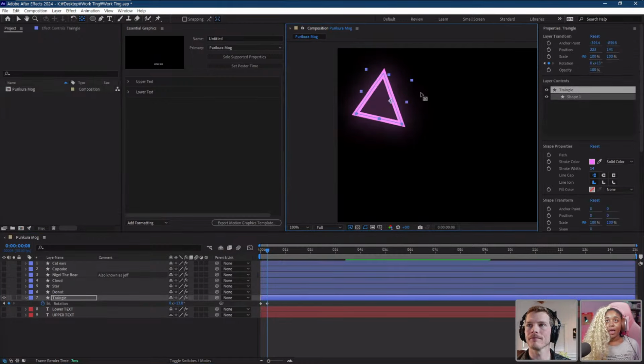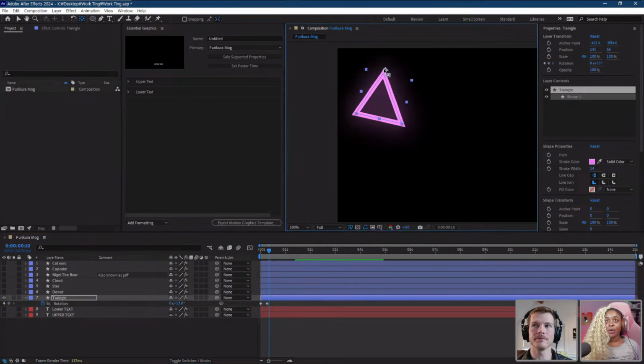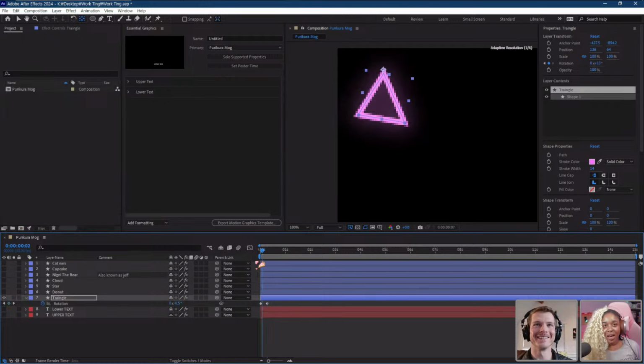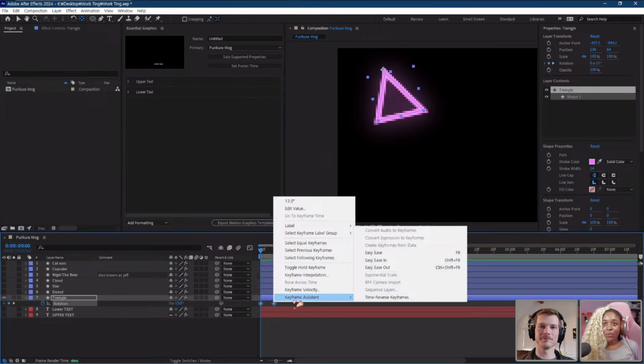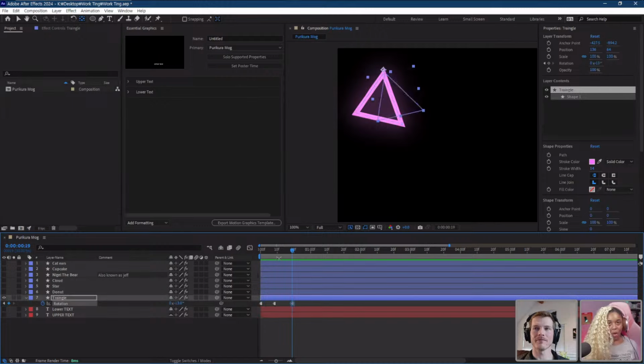Yeah. The anchor point determines where the action happens from. So if you want it to rotate from the top, put the anchor at the top, it will rotate from the top, which I kind of like, actually. Or in any other place. Let's say that we're happy with this, but we want it to be kind of jerky, and then immediately it's in the other position. We can right click this, go to keyframe, and do we see toggle hold? Nope, there we go. Toggle hold keyframe. So it means it's just going to flip without actually showing us the in-between motion. So it's just going to go like that.